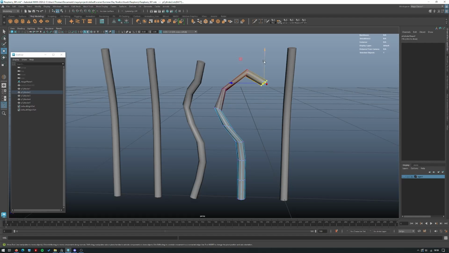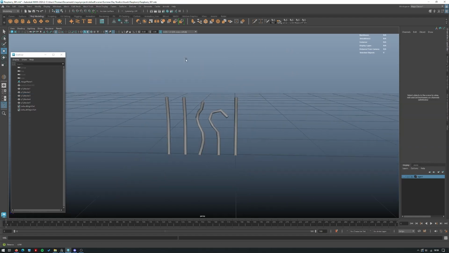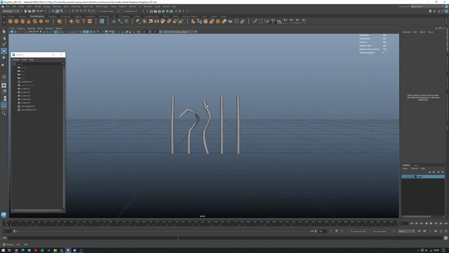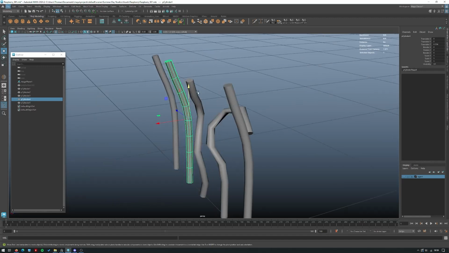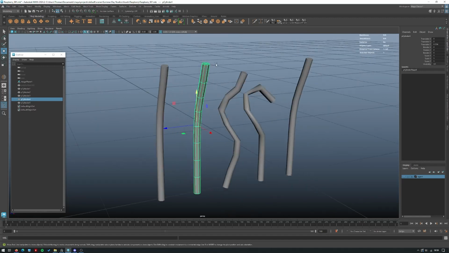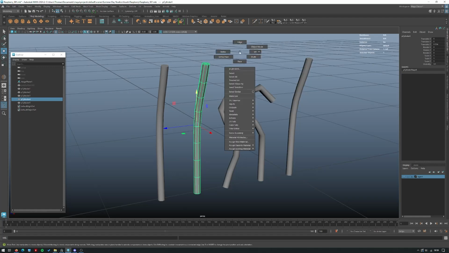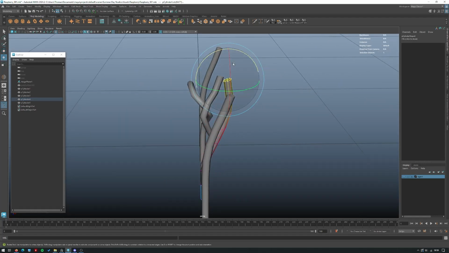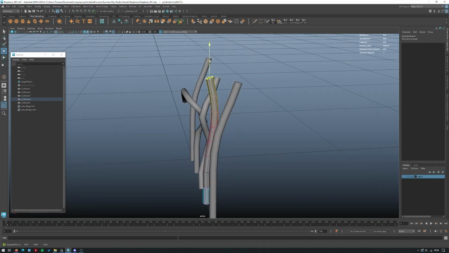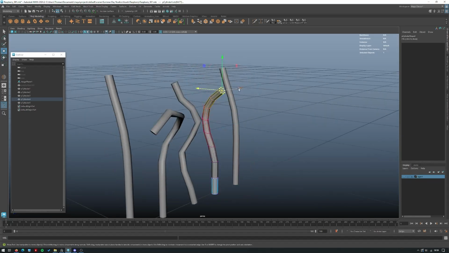But basically all we're trying to do is create some nice variety of shape so that when we do go to spread these around, it doesn't end up looking too uniform. Because again, I'm beating a dead horse at this point, but whenever you're modeling anything organic, something that exists in nature, there really aren't any straight lines, or it's very rare you see something that looks very, very similar, and even if it does, it's still going to be off by a little bit if you pay close attention.